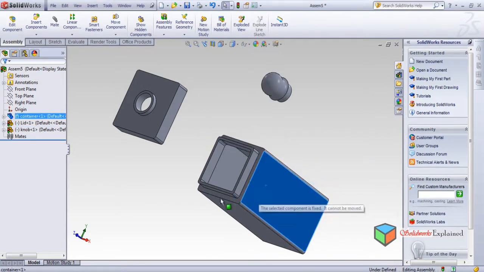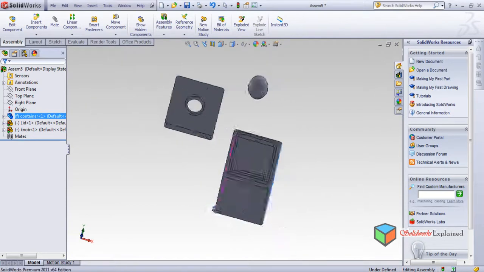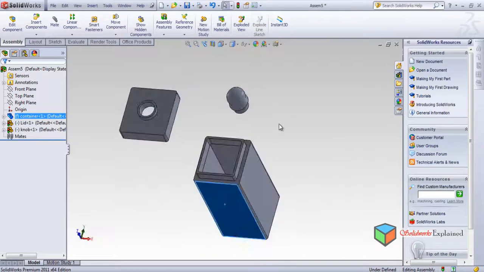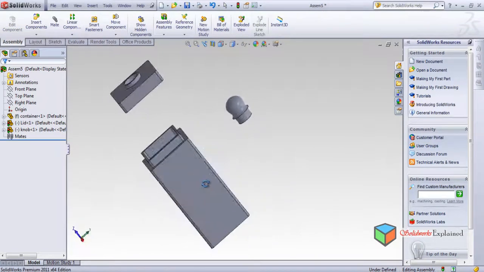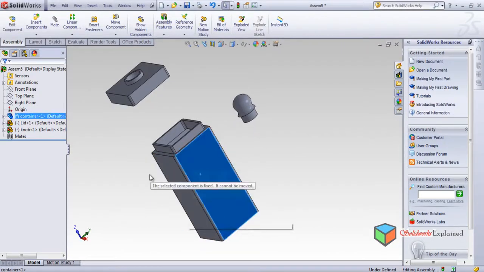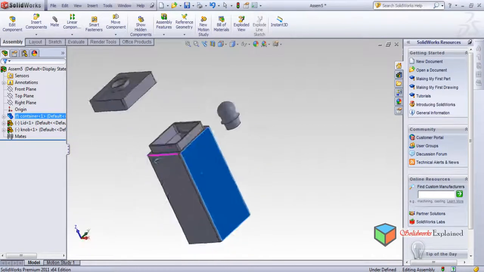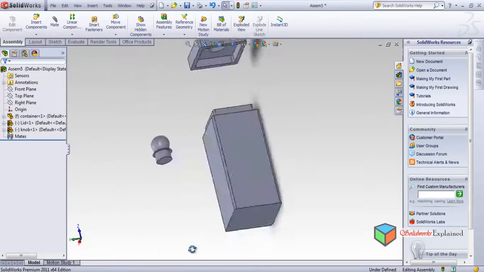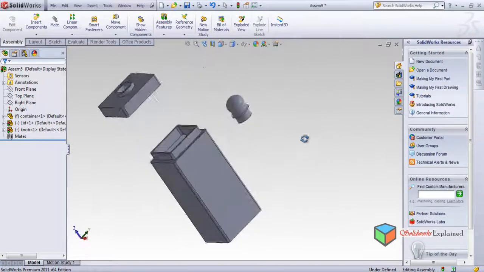Sorry, left click, it's heavy. It should probably rotate, but I think the thing is, with reference to this big part, we are mating these two parts, or assembling these two parts, so the computer doesn't know which part goes where.